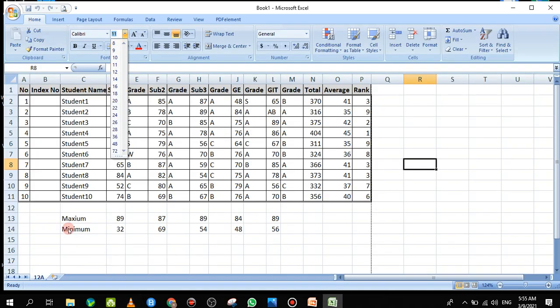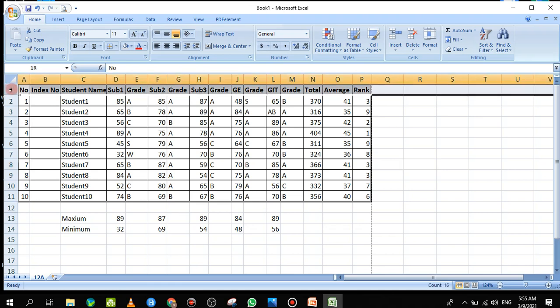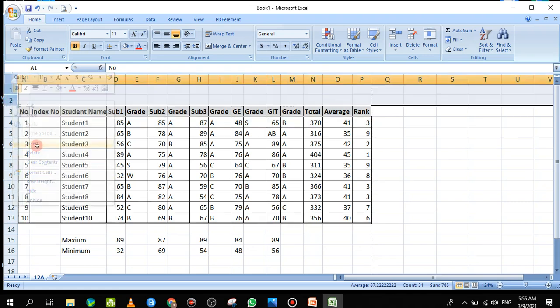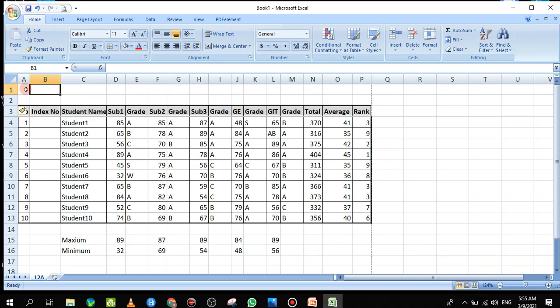So I'll close this window and say I want to put a topic here. Now I have not given any space, doesn't matter. I'll select two rows and say insert, so it will add two rows above. Then I want to put a topic, so I'll merge these cells. I'll select these cells which I want to merge.